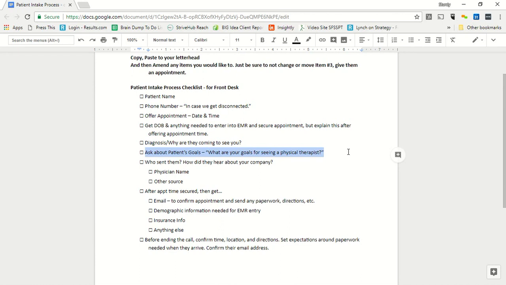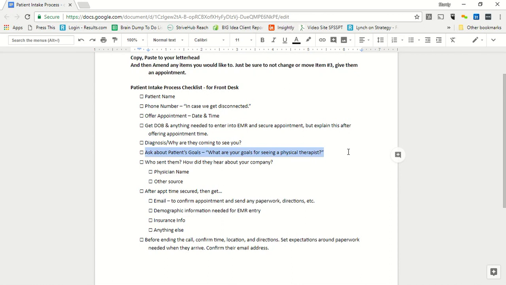Very often there's not just a functional benefit, but there's also an emotional benefit to that. If I'm a runner and I can't run, I can't be part of my peer group, go out with my friends, I want to do all that stuff, that's an emotional benefit. If I want to spend time, get on the floor with my grandkids, but I can't get up and down very well, that gives me an emotional benefit way beyond just the functional aspects. So if you can plant that seed, start that conversation early in the process at first contact, at the first phone call, now you've got the person making that association more clearly.